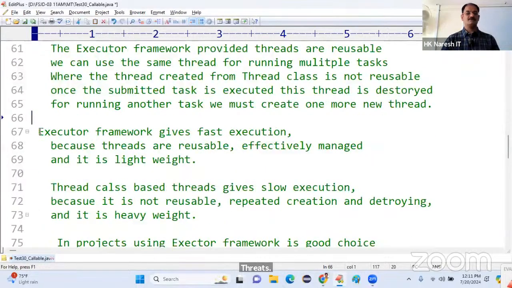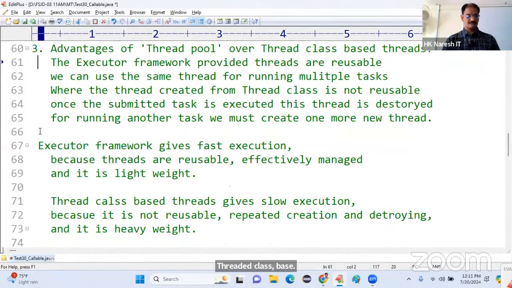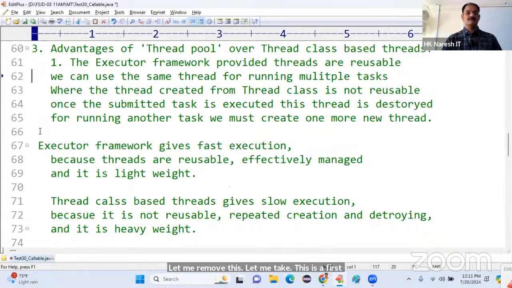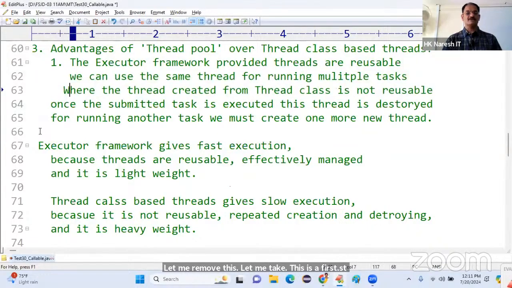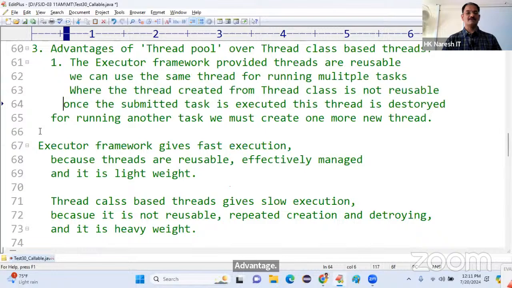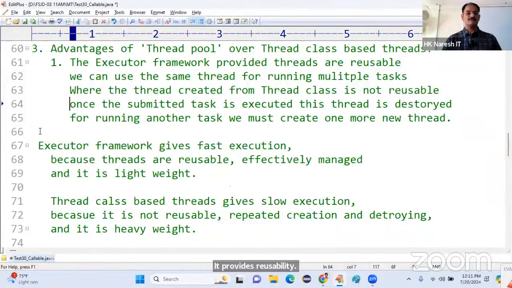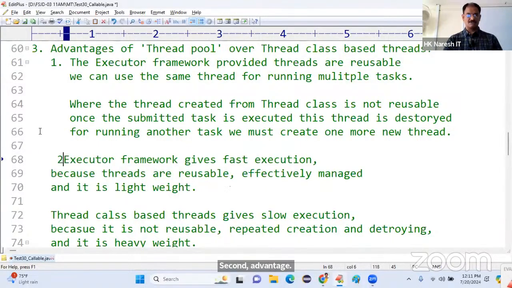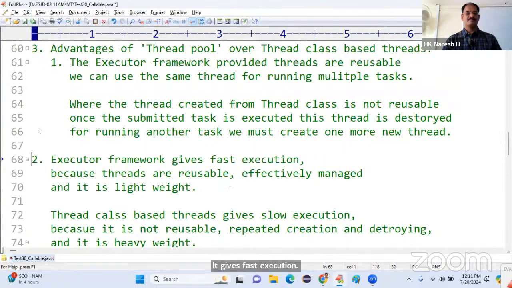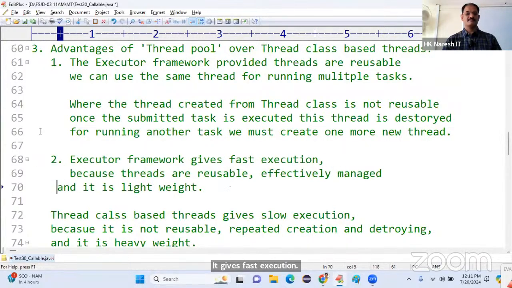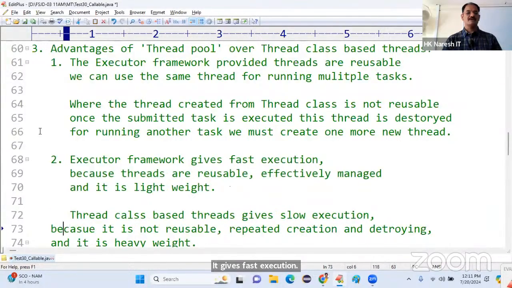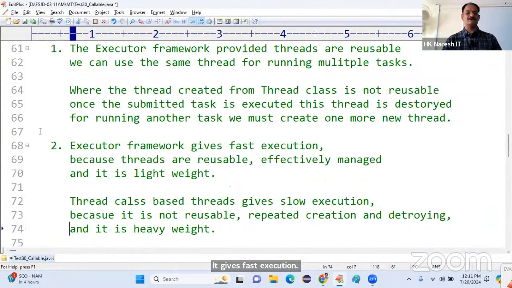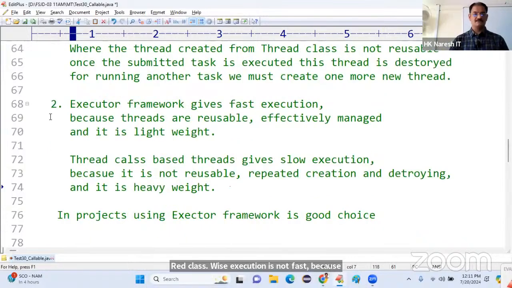Let me take this as a first advantage: thread pool will provide reusability. Second advantage, it gives fast execution. Thread class wise execution is not fast because every time a thread is created and destroyed.